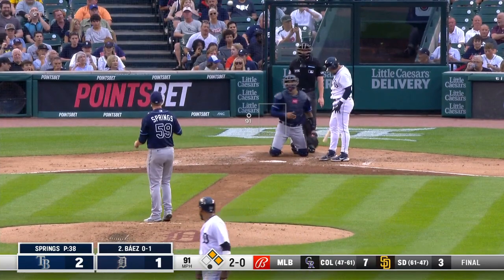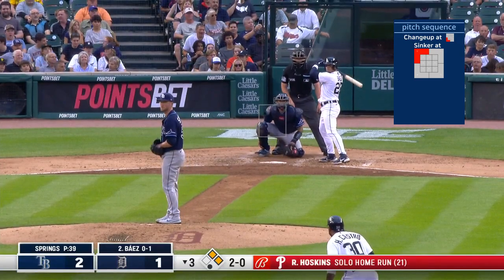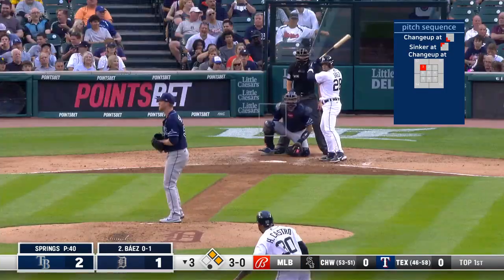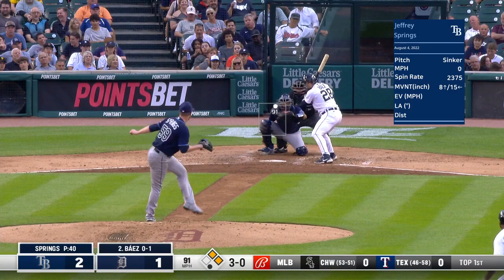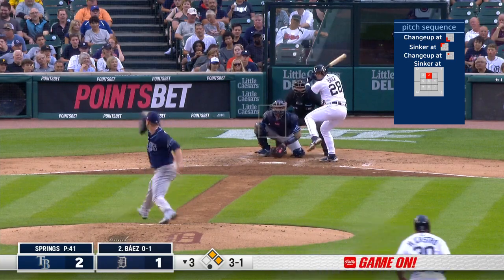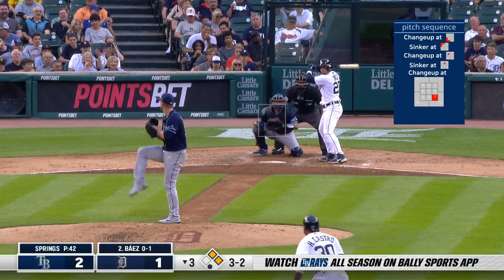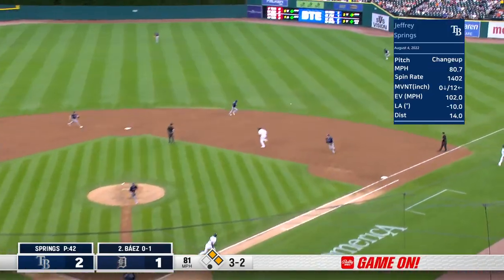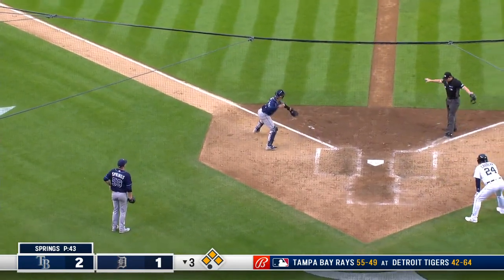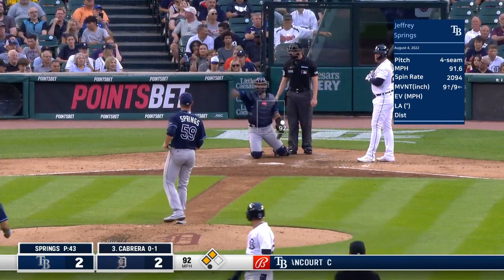He is ahead in the count two-and-oh. Three-oh. Strike taken, three and one. A ground ball foul outside of third, sharply. Ground ball through the right side — charged by Arenas, Castro heads to the plate. The throw is not going to be in time — two runs, both unearned, but they still count. Infield in now, runners on second.